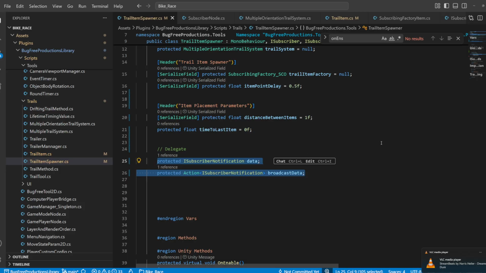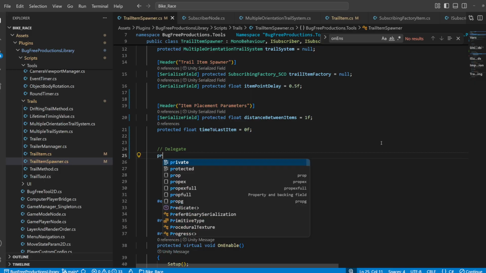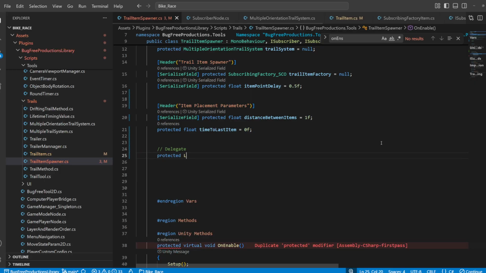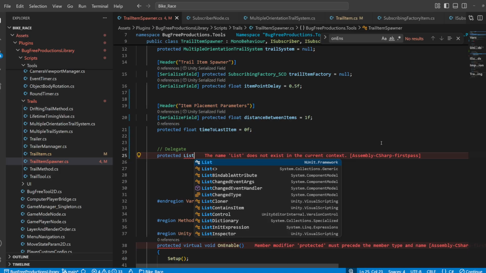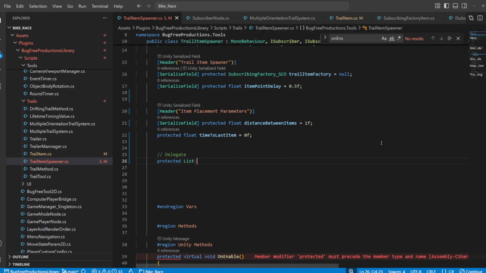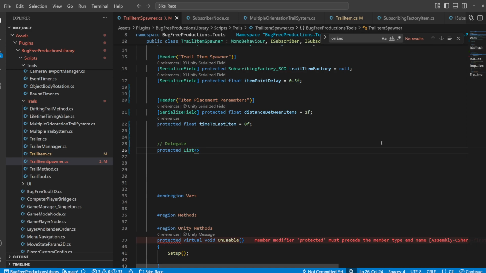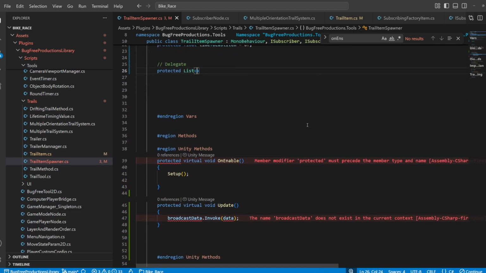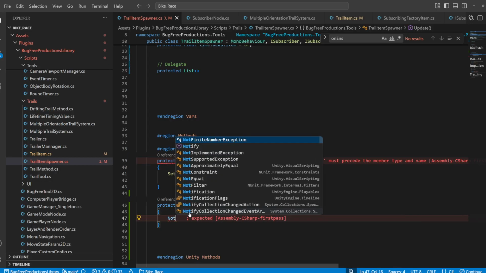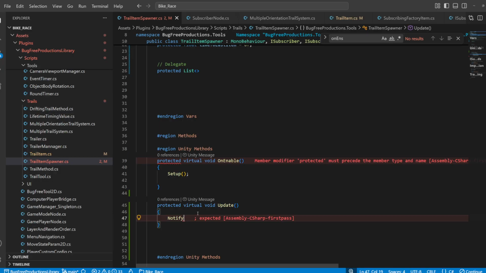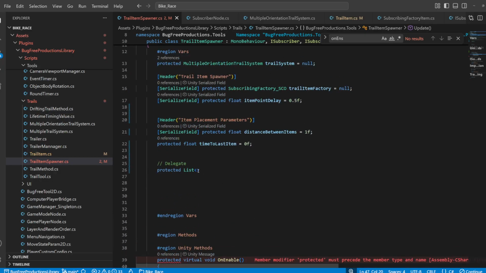I'm thinking ahead for management right now, and list is probably going to be a better mode of doing this. We'll destroy that and we'll run notify instead, and we'll edit that in a minute. So the reason I'm thinking list is that the protected list is going to allow us to reference the last item in the list, which is going to be the last item we added.